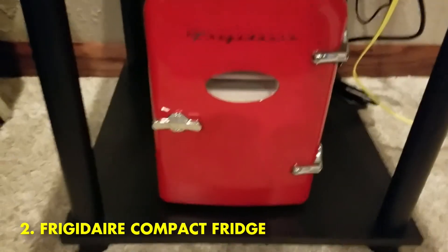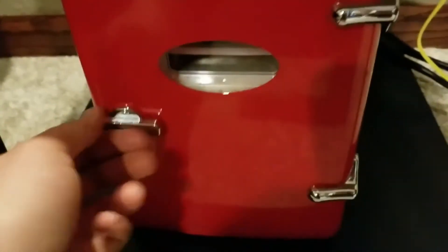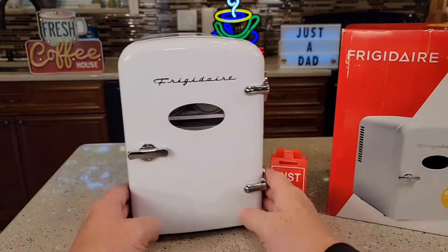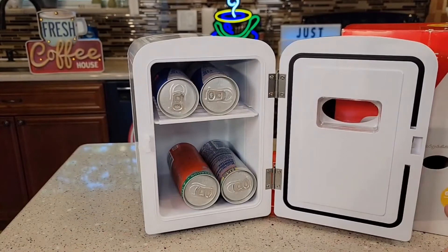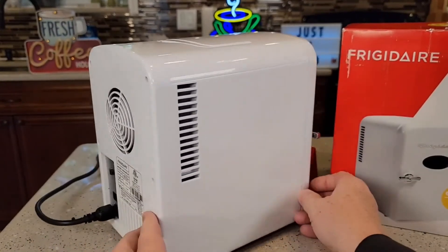Number 2: Frigidaire Compact Fridge. The best mini fridge for the gaming room is the Frigidaire Compact Fridge. It includes an erase board, defrost, and adjustable thermostat control. The thermostat dial enables straightforward temperature control from the warmest to the chilliest setting. The defrost function can be accessed with a single touch. It has a door receptacle for a gallon storage bin, offering space for tall bottles and gallon containers. Adjustable glass shelves let you modify shelf height for taller items. The full-width freezer zone can get as cold as 8 degrees Fahrenheit.